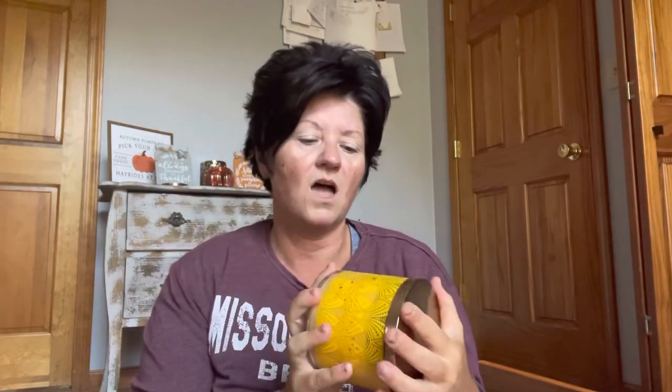Hot Buttered Rum - dark buttered rum, warm caramel, mullein spice, vanilla bourbon. This is a nice candle. It looks like I've maybe melted it once. I've got to get through some candles because I know there's some that I'm going to want for Christmas. I think I'm done with fall unless I hit some really great deal, except for Candle Day - they usually have fall candles on the Candle Day sale, and I'm sure I'll buy some there.